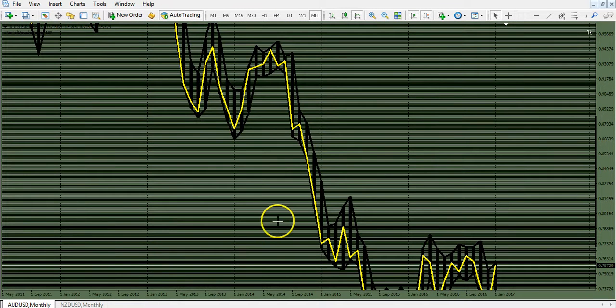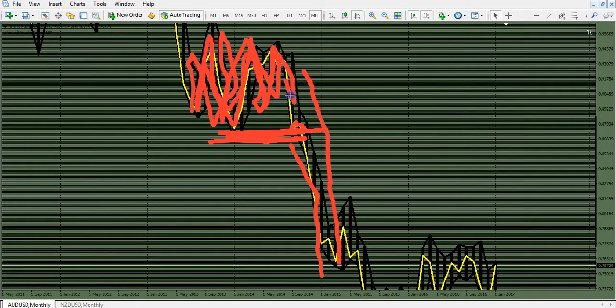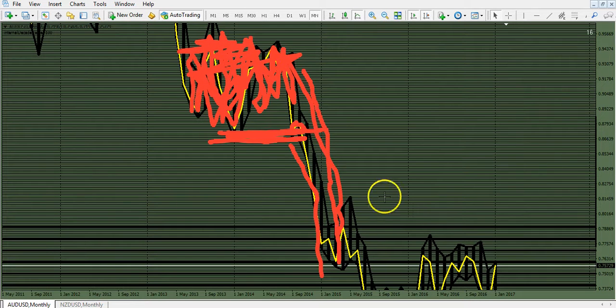Now, not to mention this move down. This is mind-blowing stuff, pip-wise. I don't think people are ready for that. This doji forms, and from a stop entry standpoint, this is why they're coming up with these numbers. Well, trend traders are making all the money. I go, yeah, how often do you see that kind of move? For the most part, it's going to be like this. I can't make any money. I know it's in a downtrend. Why am I getting my ass kicked? Does this look like the 80-20 rule? The 80-20 rule? Yeah, it does.